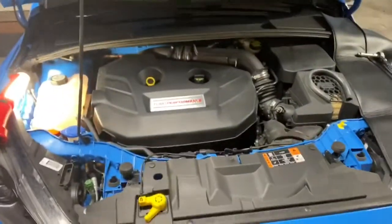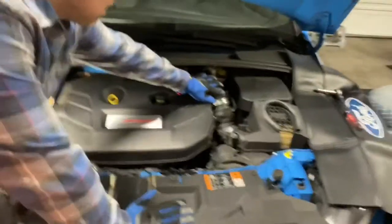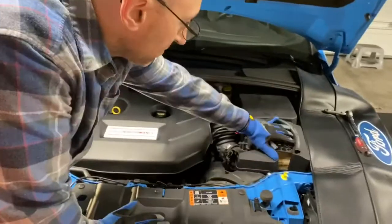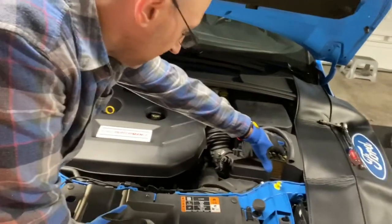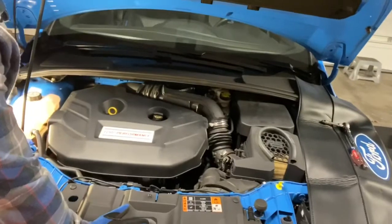So it's gonna replace this factory pipe, and that's gonna replace this box as well and have a K&N filter. And yeah, let's see how it goes.